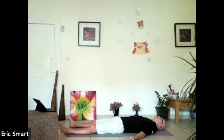You're trying to let go of the old to make space for the new. The Sanskrit word for Shavasana is Mrityasana, the dead man's pose. You let go of the old to make space for the new. You're releasing tensions in the body. And with that, you're trying to increase the surface area of the body lying on the ground.